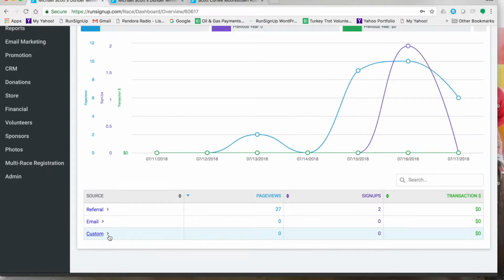So it's just like a really nice way to get some more analytics, even if you aren't doing everything directly from the RunSignUp system. All of the RunSignUp emails, we can go a bit more into that in a minute in terms of reporting, but those will be tracked in a couple of places.